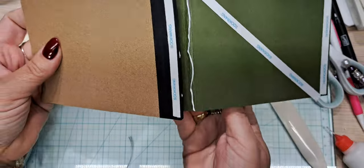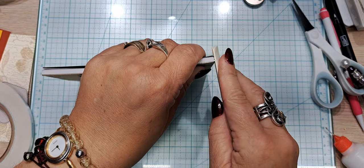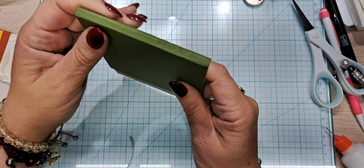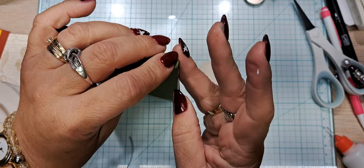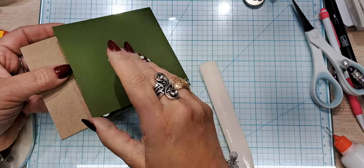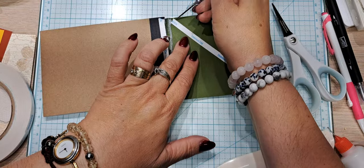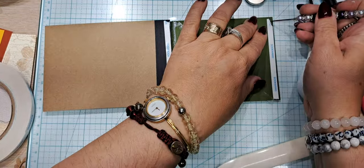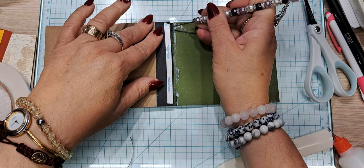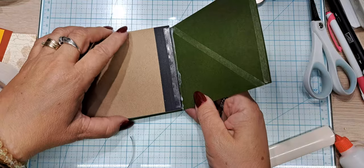So before I take any of my tear tape away, because it is cold, guys, I need to bring my heater out. All right, so now hopefully, well, we're going to have to give it a second. This is really making a mess. It's not making me happy. But we will get it to look gorgeous. It's just going to need a little setup time to hold still.